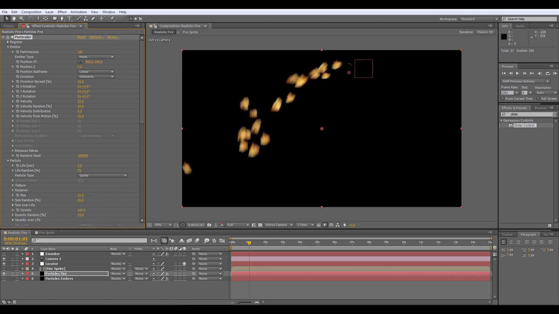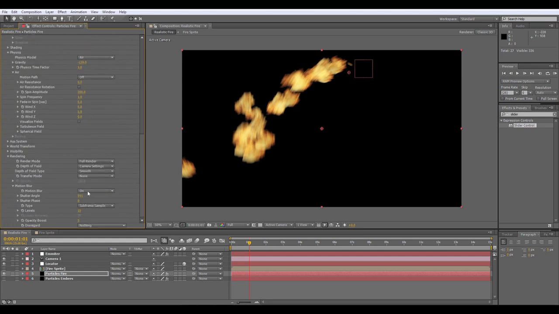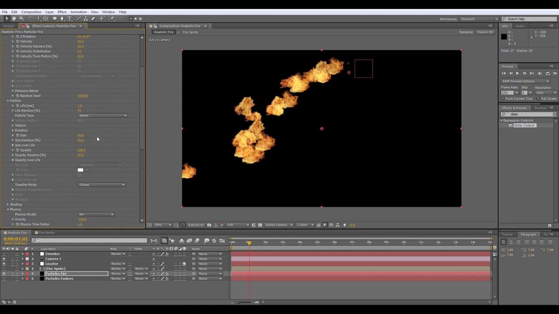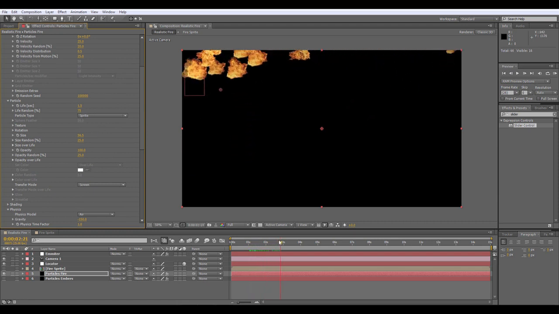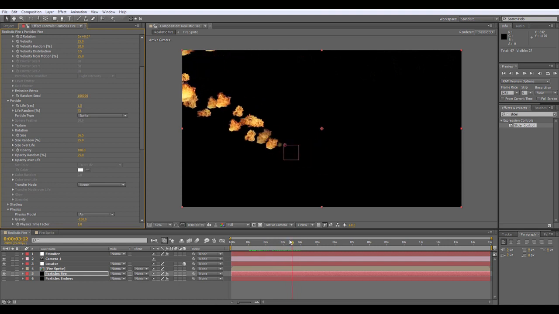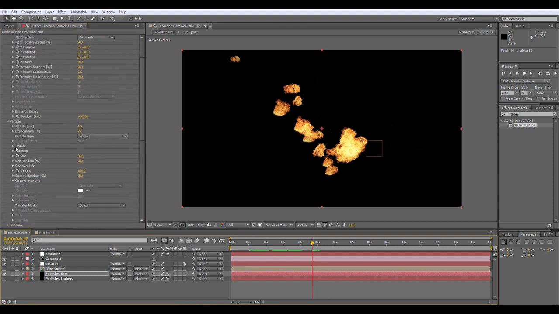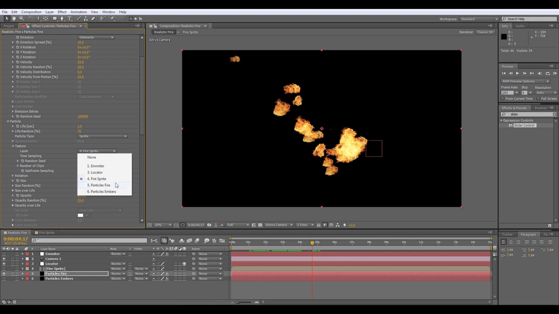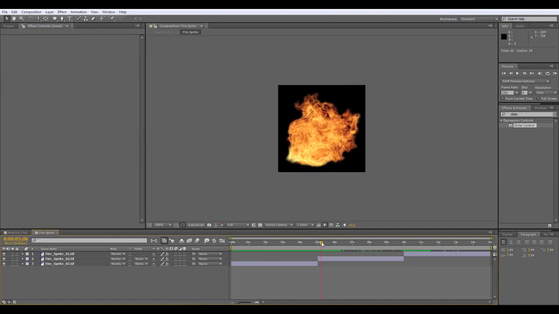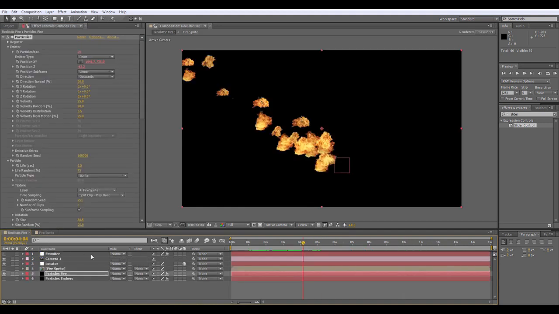If we go into the size here, we'll bring that up a bit. Just so we can see what we're doing, I'm going to turn off the motion blur, just so it's a little bit more obvious. Right, so we should... Let's see now. Looks to me like they're all using the same sprite. Let's go and double check this. Split clip, play once, yep. We're definitely using the fire sprite comp. Yep, let's go back in here, check that all of this is good. Yeah, it looks to be fine. Maybe it's just the randomize.